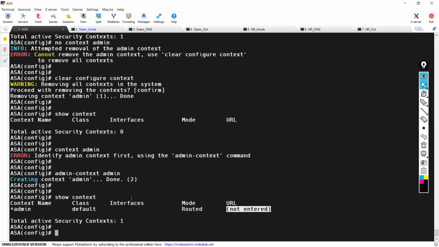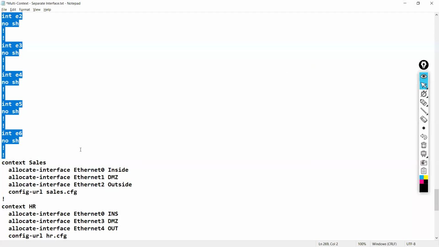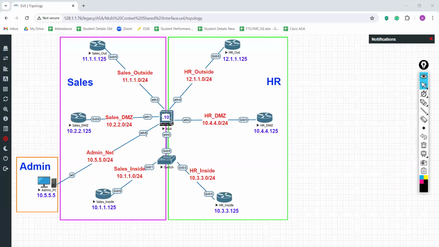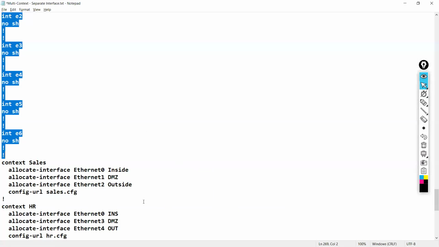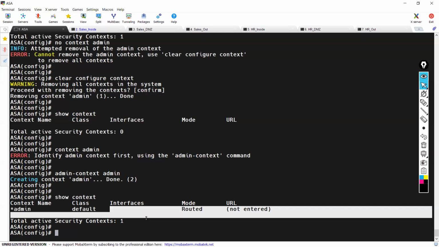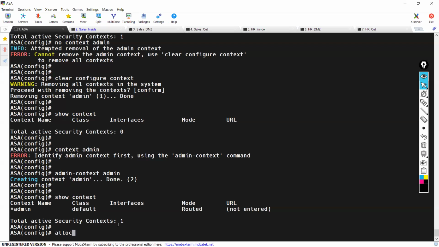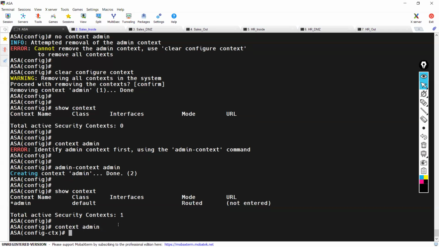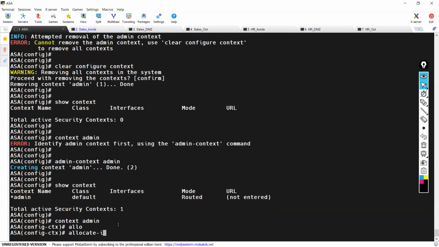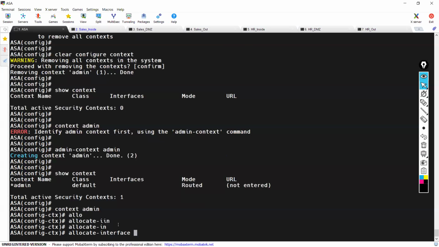And we can assign one interface also for the management. According to our topology, we are using E5. So you will go to context admin, and then allocate-interface E5.